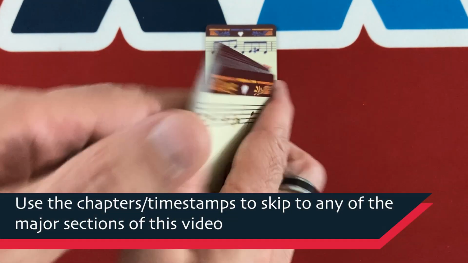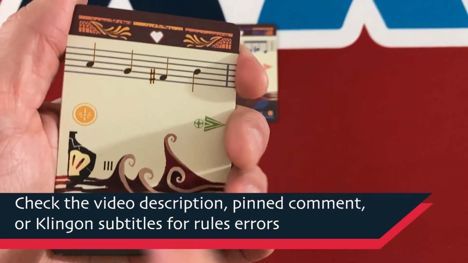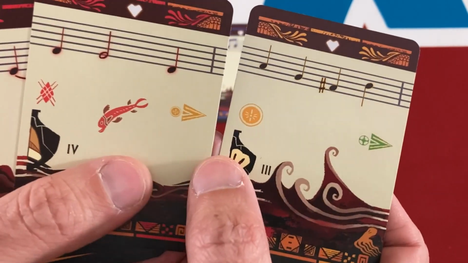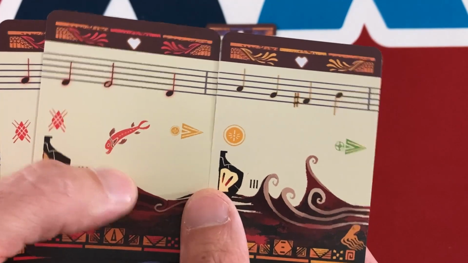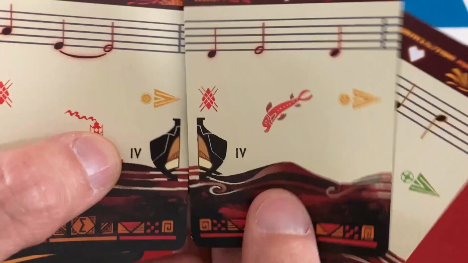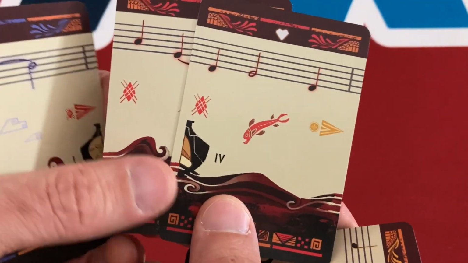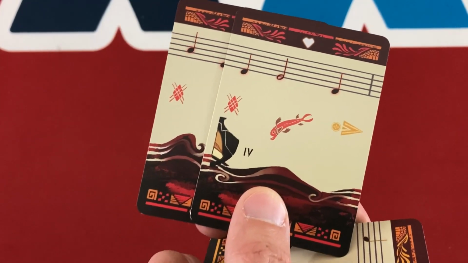So the basic idea of Sirens is that you are using these ship cards that have musical notes, and you're trying to chain together and join together a bunch of things for points. You're trying to get the most hearts possible. That'll earn you points. You're trying to have the arrows on the right of cards line up with the icons on the left for a flow. You're trying to get little icons that chain together like this to earn points equal to the Roman numeral, in this case 4. And then finally, you're trying to get big groups of cards, so like a bunch of reds counting the left icon in a row.